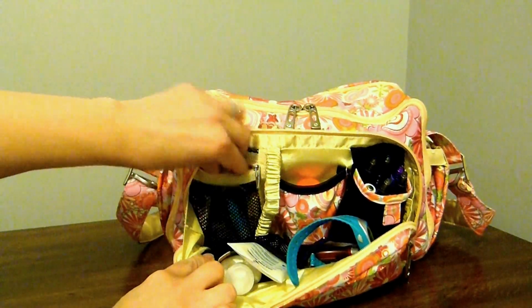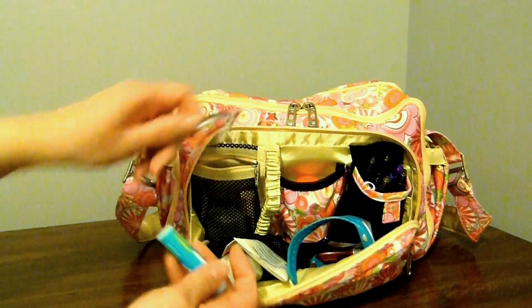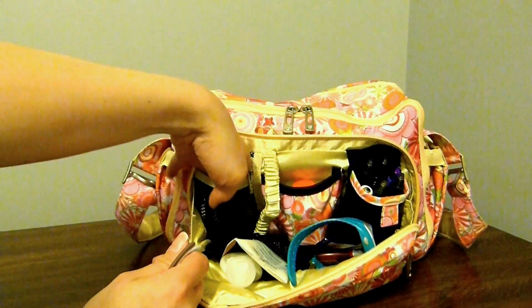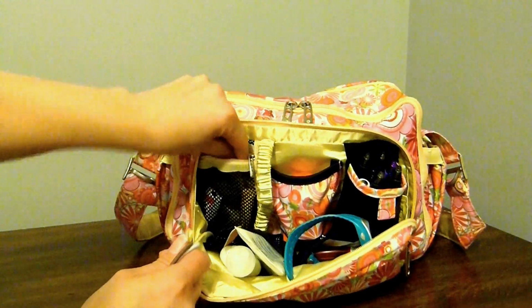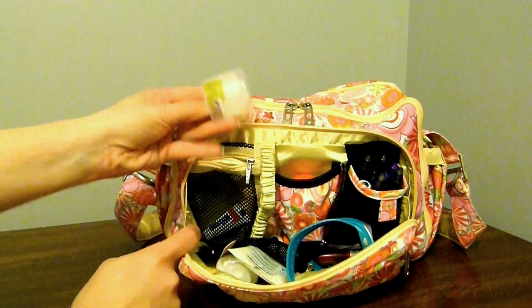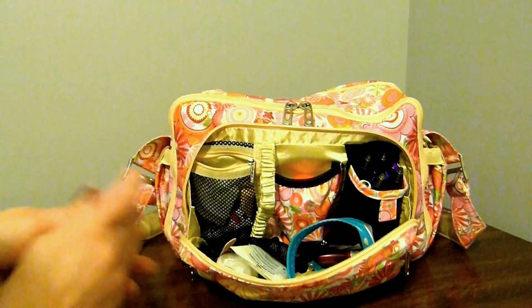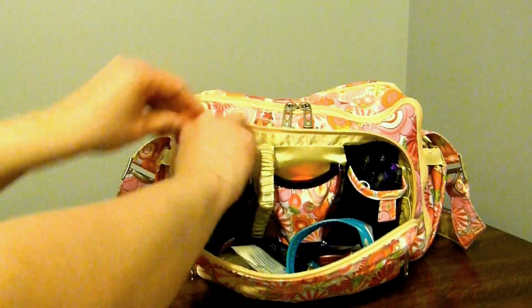This tiny little mesh pocket here, I have a couple chapsticks and hair ties, and then there's a tiny little travel deodorant, if I can get it out. The only bad thing about this pocket is it's fairly narrow for as long as it is. So a little travel deodorant and a couple more chapsticks in there. I won't get them all out. So that's awesome for that.